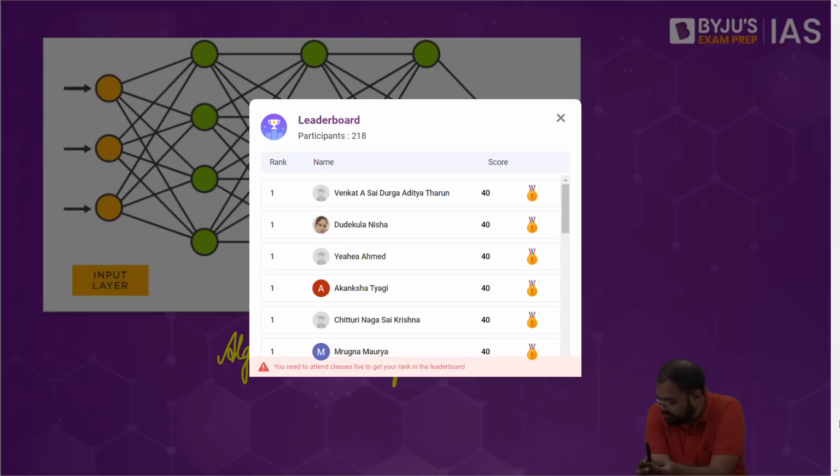How is machine learning different from deep learning? As I told you, deep learning is a much more specialized version of machine learning. That's why it is much more accurate than normal machine learning approaches. It's much faster, and it does not need as much training with data as machine learning does.